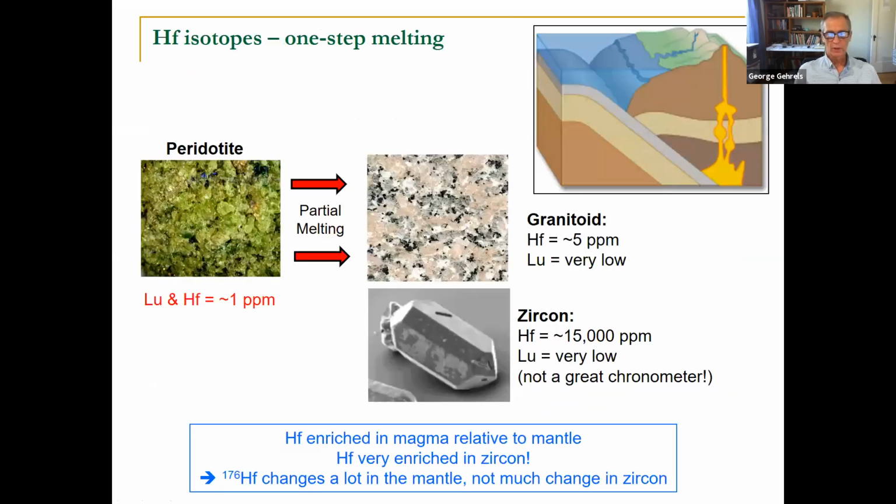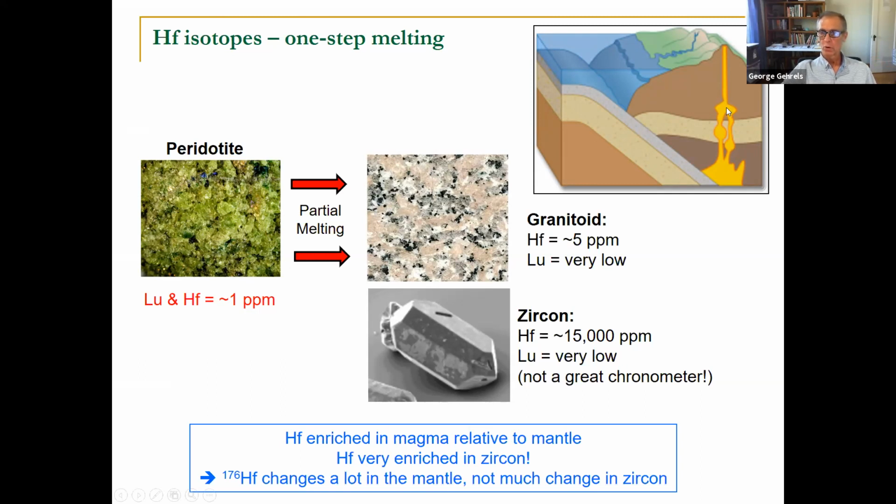Let's first just talk about the geological processes that we're going to be examining, how this system works in terms of geology. So let's go down to the mantle. We'll look at some peridotite. And in peridotite, there's lutetium and hafnium, about equal concentrations, maybe 1 ppm, something like that. When you melt the mantle material, you have magma that rises up into the crust.